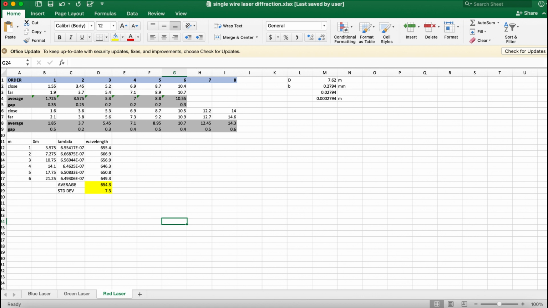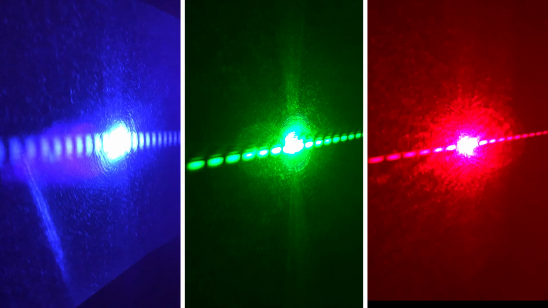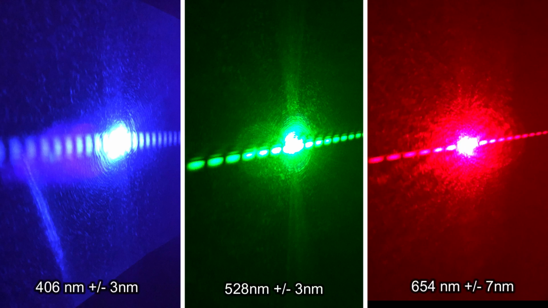So in order to get an accurate wavelength measurement for the laser, you should measure a wavelength appropriate for each order and then average those. So you can see I did that on a spreadsheet, went through as many orders as I could, calculated a wavelength, and then took an average. After making these calculations for all 3 lasers, here are the results. Notice that the error or standard deviation of each measurement decreases as our wavelength decreases.